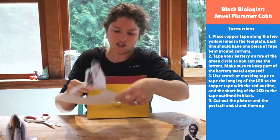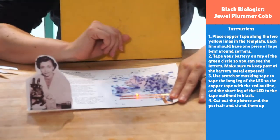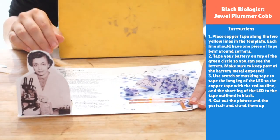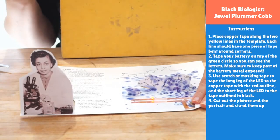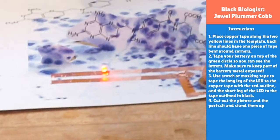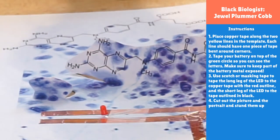So now I have this awesome little tribute to Jewel Plummer Cobb and the work that she did to teach us about not only how skin damage happens, how we can treat skin damage, but also how we can treat people of all different backgrounds and colors and genders equally in science and math, which I think is amazing. So that is who we are doing today.